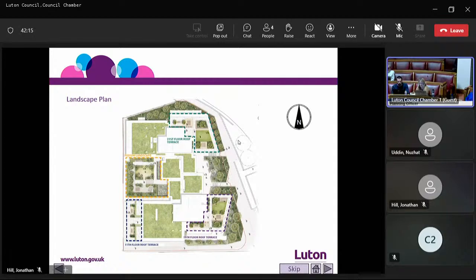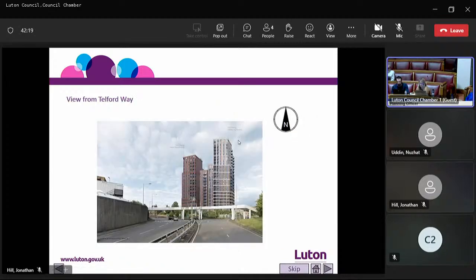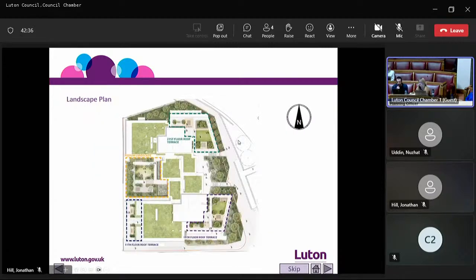The existing vehicular access point along Dallow Road in the centre of the site will be closed and the footway reinstated. The development will provide 43 parking spaces, and 6 of these will be accessible, and there are 150 cycle parking spaces proposed to serve the development. A landscaped area is proposed along the north and east boundaries of the development, and this will form public realm for both residents and members of the public. It will provide planting, seating, and incidental play features.